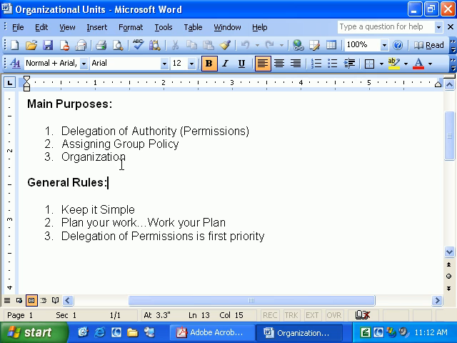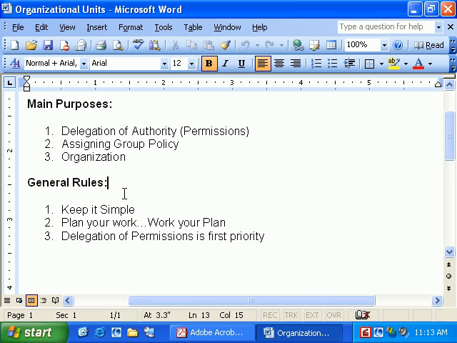Then our last reason for using OUs is quite simply organization. You're going to see in a second when we look at these, maybe you have 30 users in your domain and you just want to break them down and make it easier to organize them. Well, you can do it that way if you want to. You might not be using either of these two above options, and some people strictly use group policy or organizational units for organization. Now, general rules before we get started. This applies a lot of the time, anytime we're creating anything within Active Directory, but especially when we're dealing with OUs.